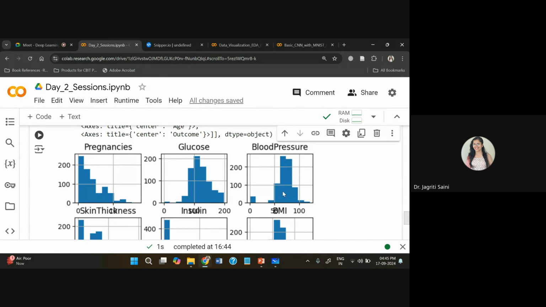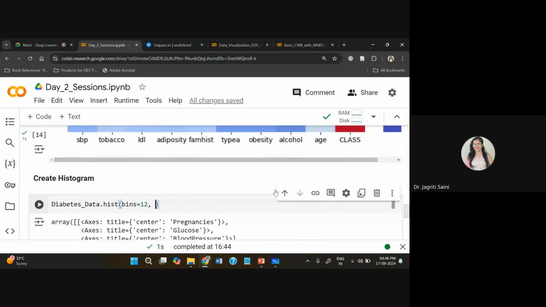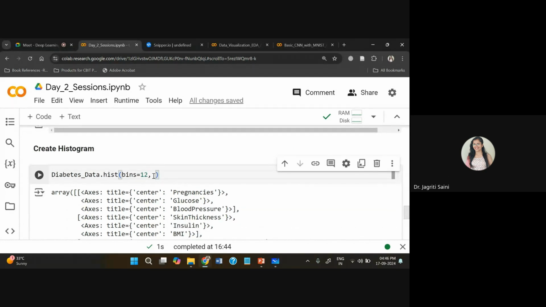Similarly here also, currently these are connected to each other. We can also control the separation between these bins. The reason to represent is just to show the structure of your data. That is the only purpose. A histogram always comes in the form of bins. So bins I'm controlling is 12. We will change this number and then we'll see the output also. Then you will be able to relate it clearly.